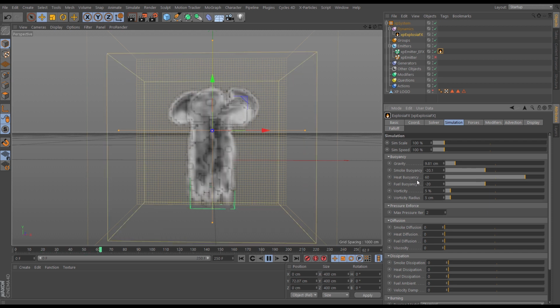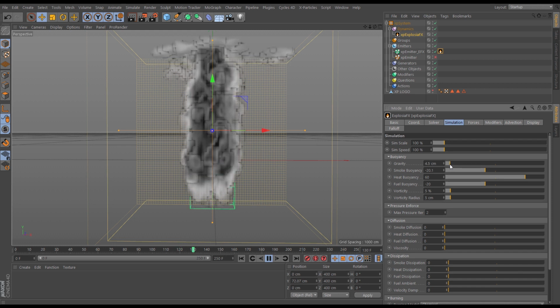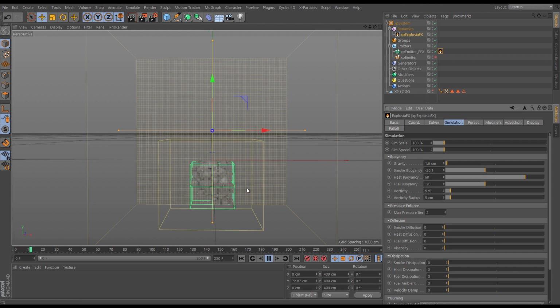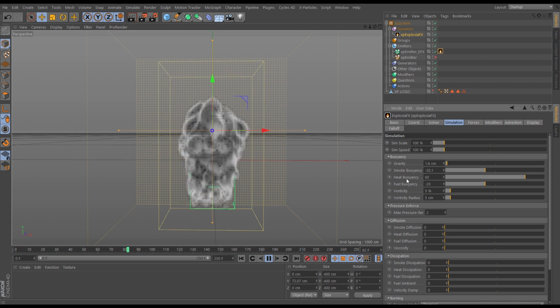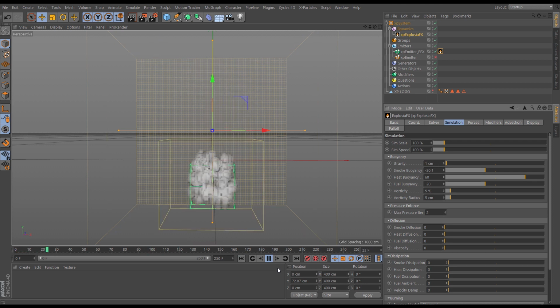And at the moment, the buoyancy is making the smoke fly upwards. So if I reduce the gravity amount, it's going to reduce this buoyancy overall, and it's not going to float up as quickly. See, it's much more of a slow rise. I think we can maybe go even lower than that. All right, and maybe even lower, 0.5.